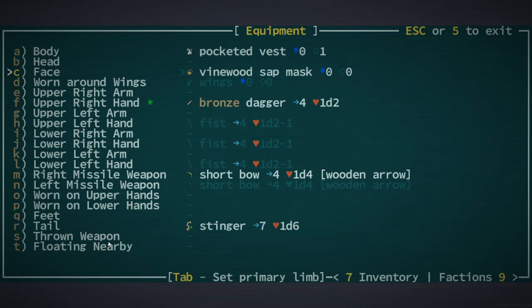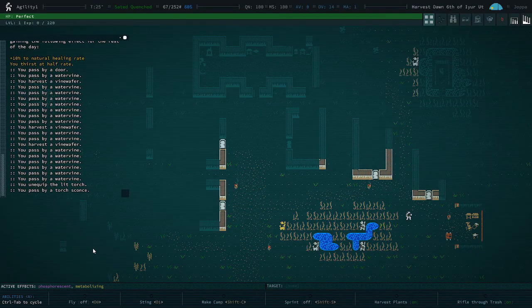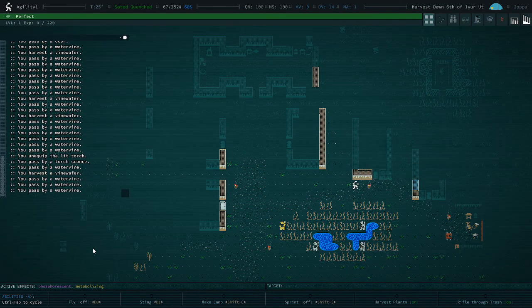Okay, and these two are something that we wield in one of our hands that we could throw. And right here we have the ability to carry one thing that hovers around us. We will be able to find one pretty soon.